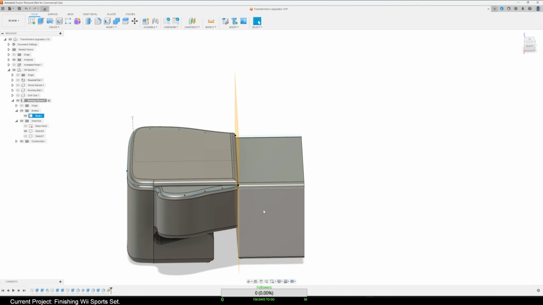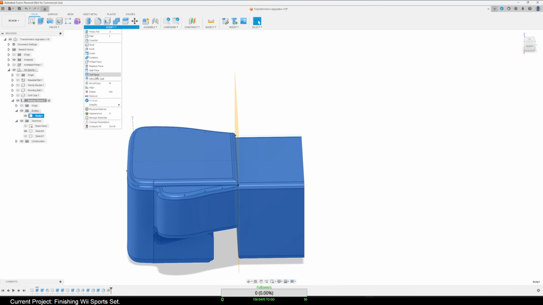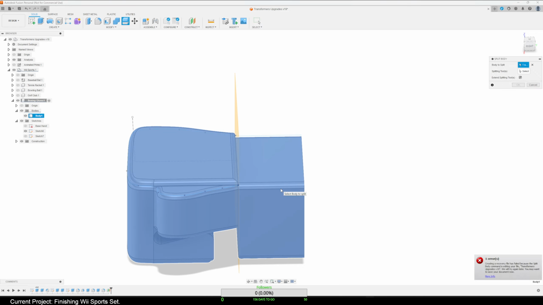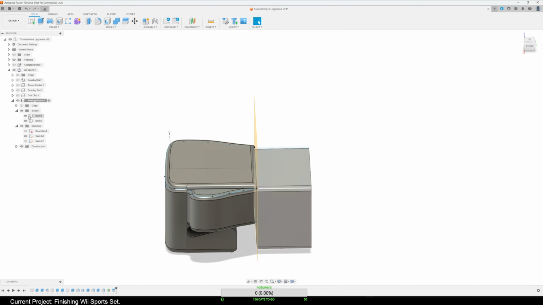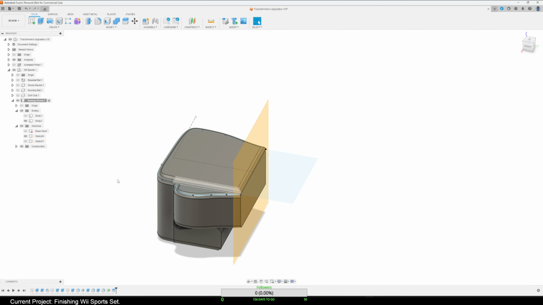Okay. Modify, split body. Body is split. We made two bodies. Bet.